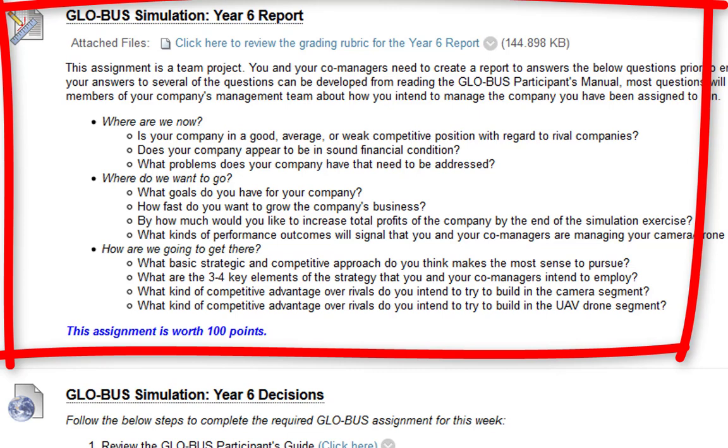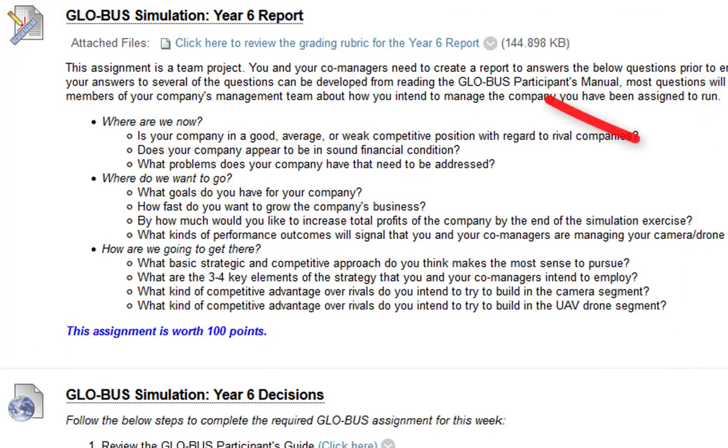So the reason why we're doing the yearly reports now, starting with Year 6 all the way through 15, is I want you to start analyzing your decisions, not just simply making them. Anybody can go and make decisions, and you might get lucky, and you might do decent, and maybe you're not last place, but maybe you're 7th or 8th, and just kind of treading water. Well, I want to make sure every team is understanding their strategy and the outcome of that strategy. So each week you will have a yearly report. As you can see, there is a rubric that goes along with it, so you can review that if you have any questions with the point system.